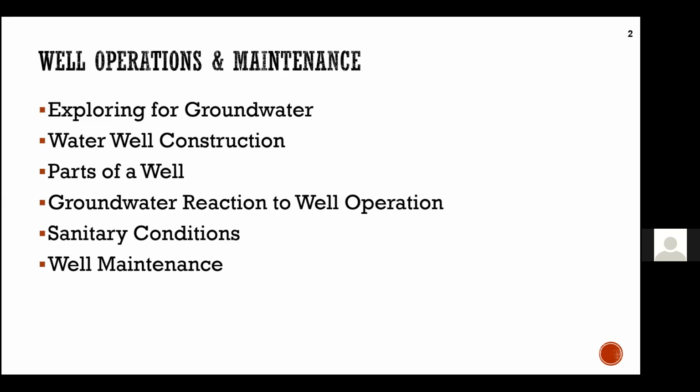And sanitary conditions really refers to protecting our customers from contamination. It's got nothing to do with connecting a well to wastewater. But when we talk about the sanitary installation and maintenance of a well, what we're really emphasizing is that when we pump water from that well, we have to ensure that the water itself is safe and that we don't do anything or let anything happen to the water as it comes out of the well.